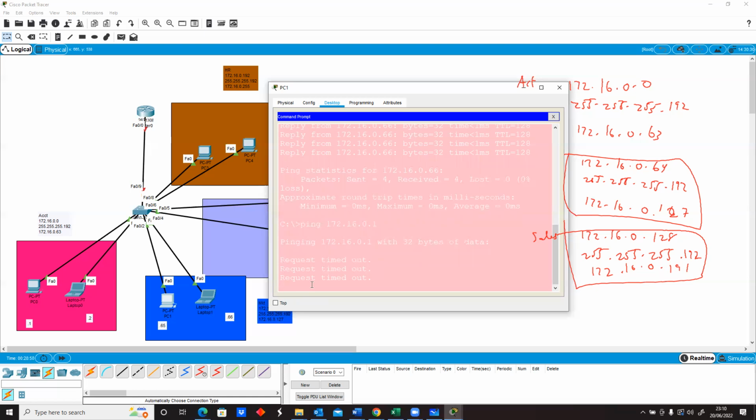So logically, even though they are connected to the same switch, there's no way they could talk to each other. It also means that in order for them to talk to each other, we need to go through a router. That's a different conversation altogether, and a different topic.